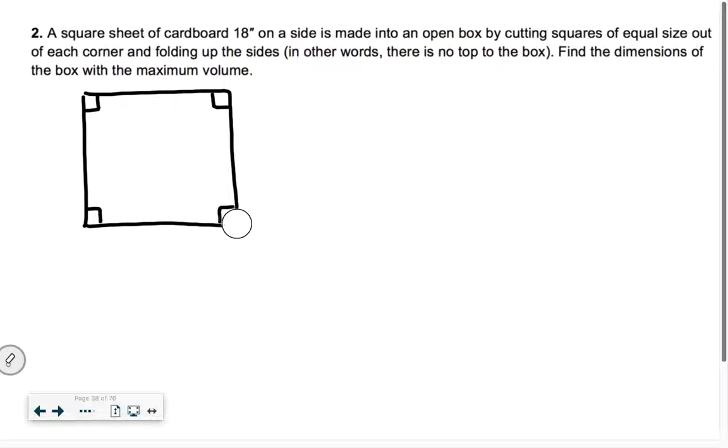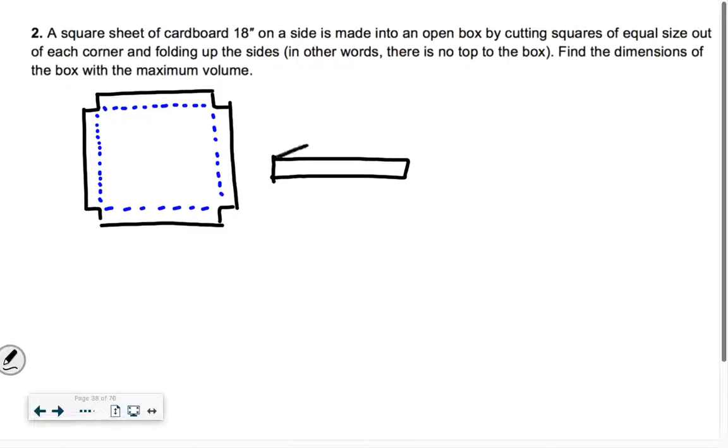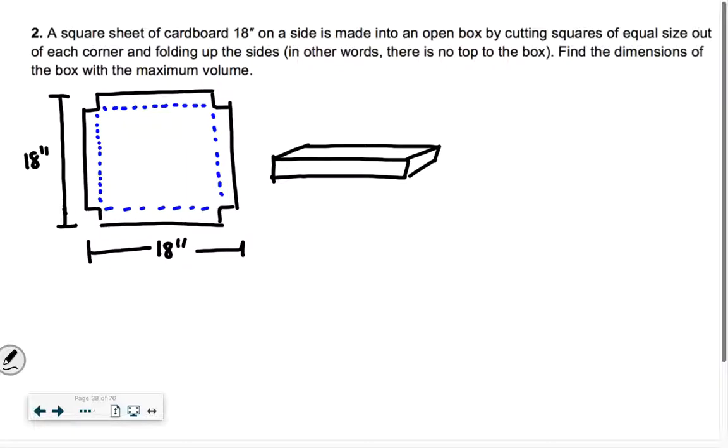Yeah, so imagine these little corners are cut out. So when you cut out these corners, imagine this is my scissors or my fold line. So if I'm folding on these dotted lines, I end up getting like a little shallow box, like a gift box or something, right? Does this make sense? So originally this distance was 18 inches, and this distance was also 18 inches. But now that we've cut out those little squares, we don't know what size they are, so we put x by x. And we're cutting that out of every single corner.